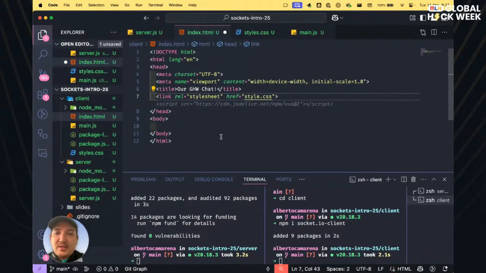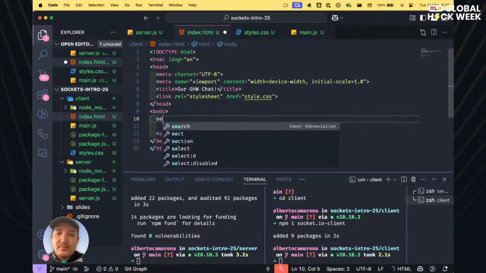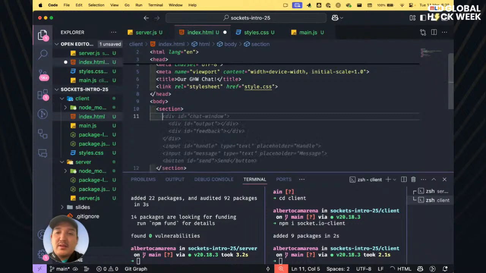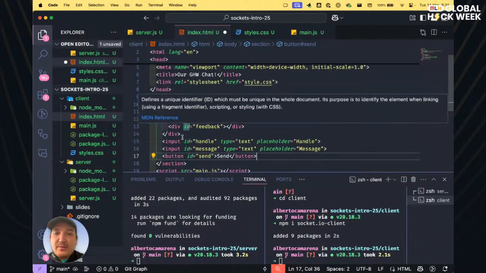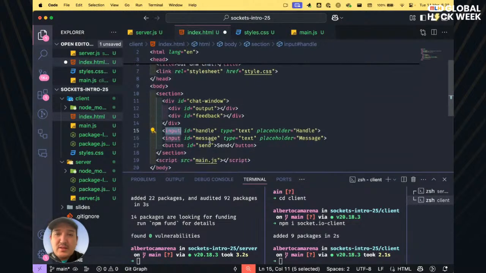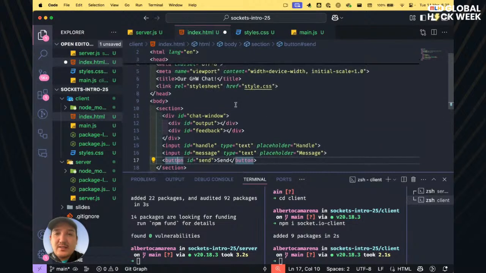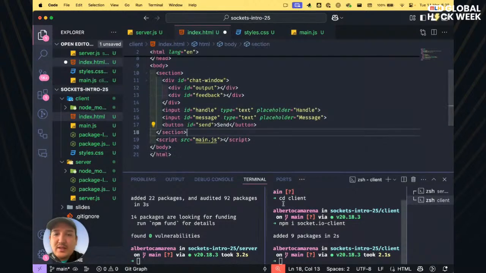The script will be source and the main JS, and for the rest we are going to have the chat window, the input, the button, and that's it. So let's see how this looks like.